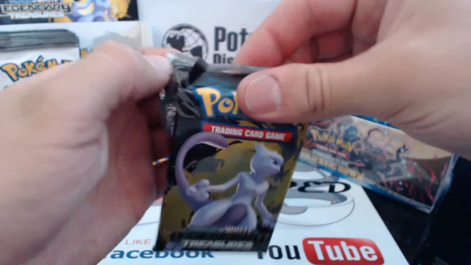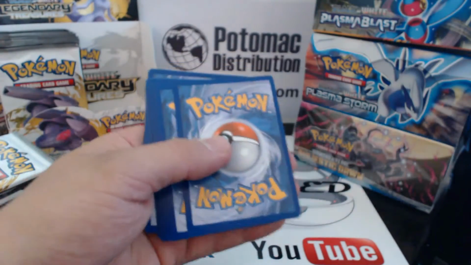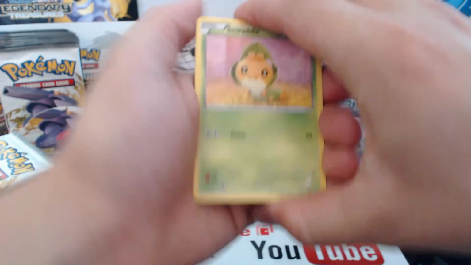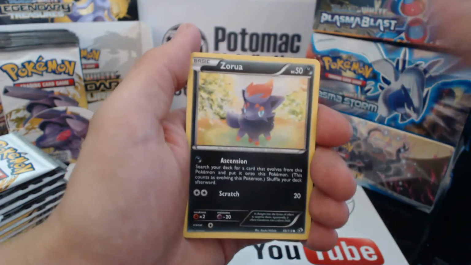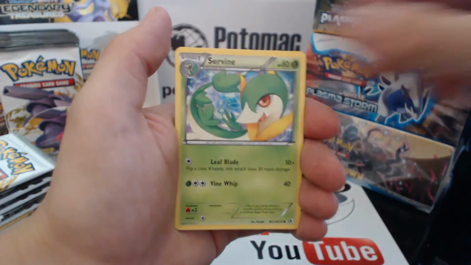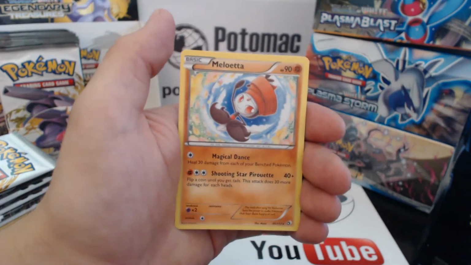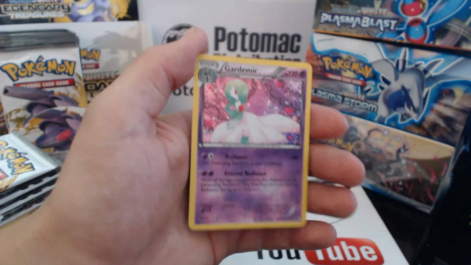Alrighty. I just went through a phase where I was opening up older packs, and they're easier to keep intact than these newer packs, I've noticed. Seawaddle, Zorua, Dwebble, Woobat, Servine, Duosion, Shuckle, a Reverse Holo Kyurem, a Meloetta, Kyurem's a rare, and a Gardevoir.